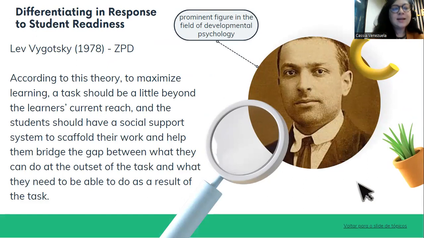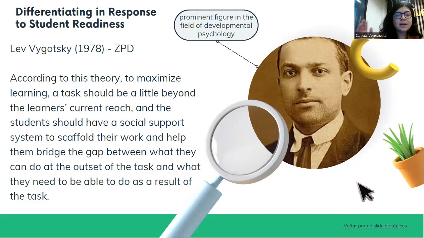And he says that in order to maximize learning, a task should be just a little bit beyond the learner's current reach, so that learners can use their social support, which means other peers, the material, the teacher, any information on the board, in order to scaffold their work and bridge the gap between what they can do without support and what they can do with a little bit of support.